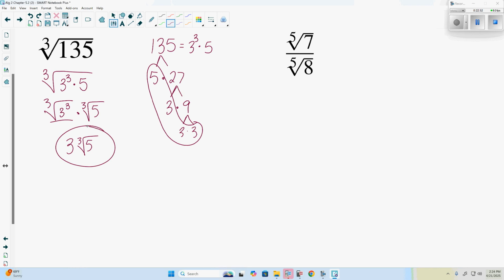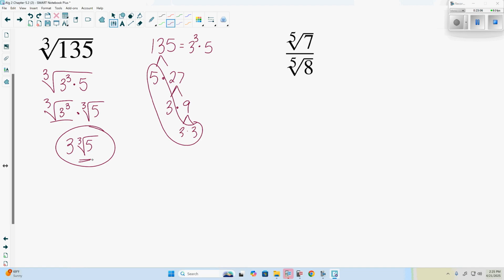The reason we could simplify the cubed root of 3 is, well, there's 3 3s. The cubed root and that third power would cancel. I only have 1 5. It will not simplify with that cubed root, telling us that this is 3 times cubed root of 5, or 3 cubed roots of 5. This is why the graph or the calculator gave us that decimal approximation, because it won't simplify any root with an index greater than 2 in radical form. But that's it.